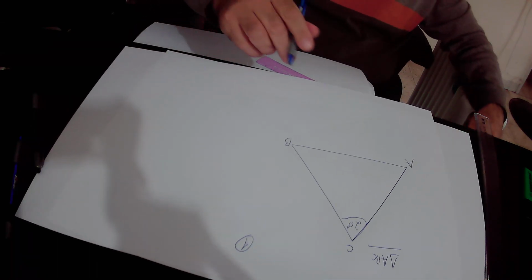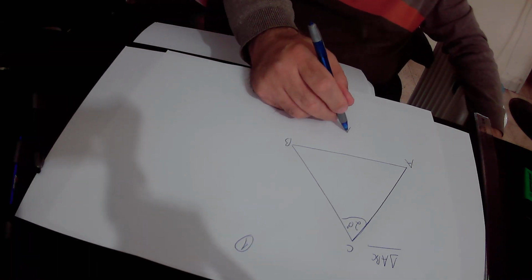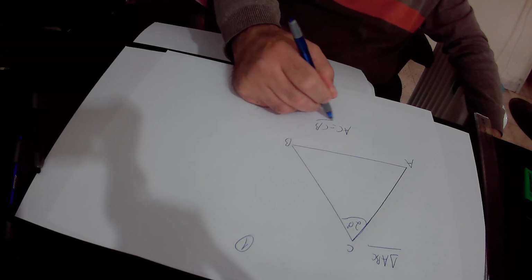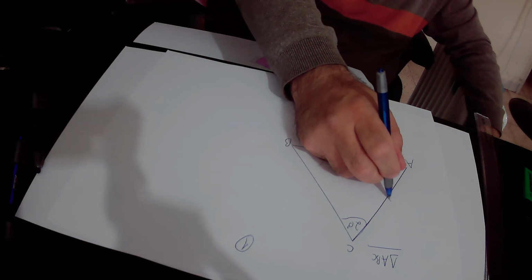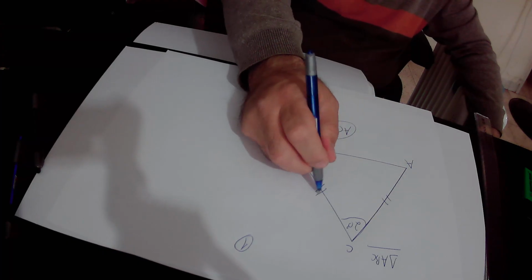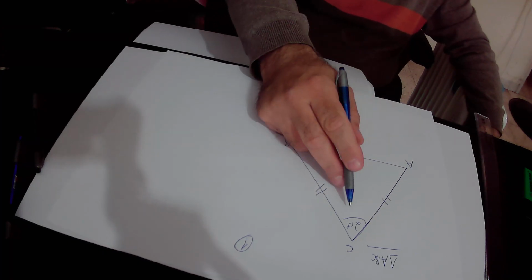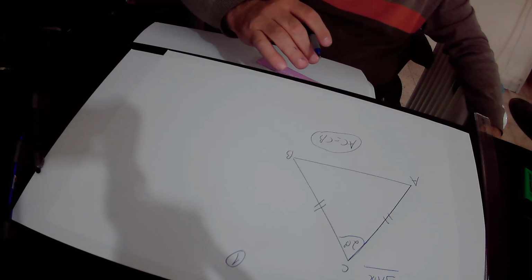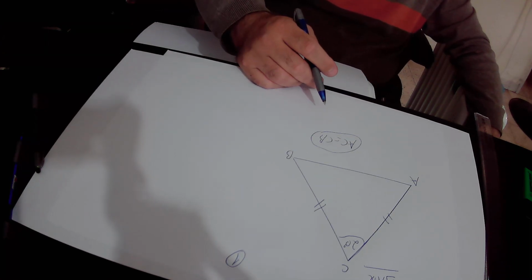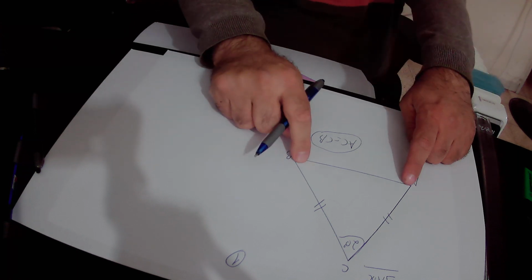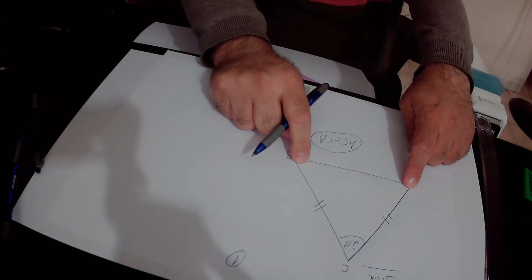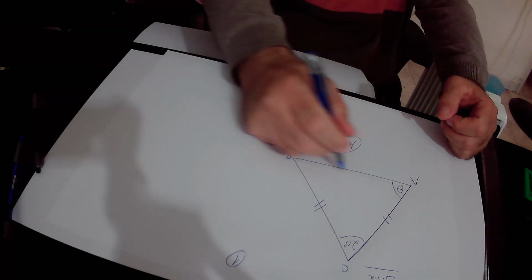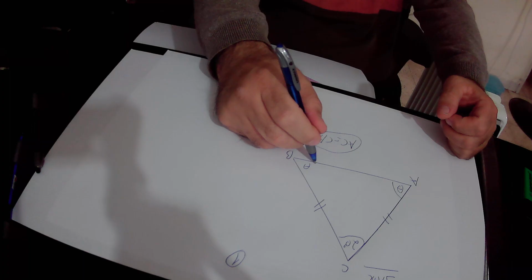It is given in the question that AC equals CB. Side AC equals side CB, and this angle equals 20 degrees. We have the rule that in front of equal sides in the triangle there are equal angles. So those two angles that are located in front of the equal sides must be equal to each other. So if one angle is theta, then the other angle must also be equal to theta.